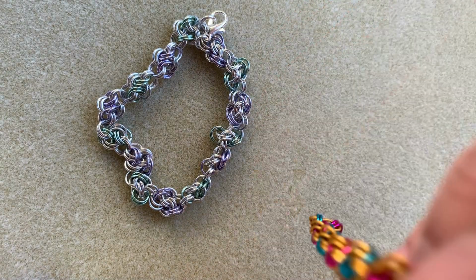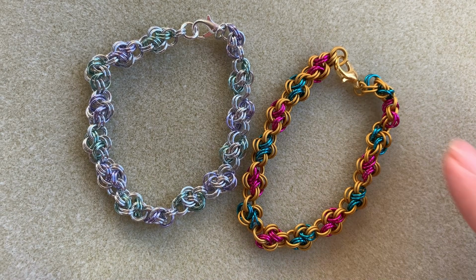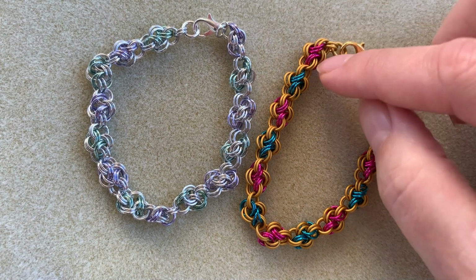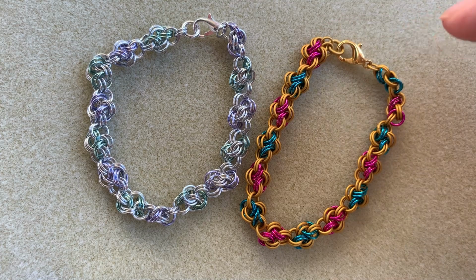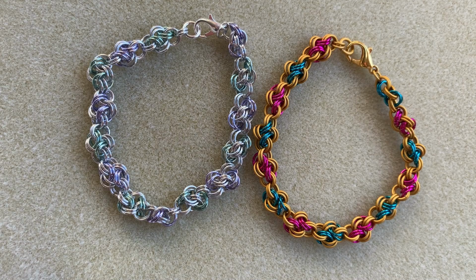But it's really a beautiful chain, and I wanted to point out that this is a good first step to introduce yourself to Barris weaves. The technique that I'm going to show you is how I approach the Viper Barris, whether it be regular or kinged, and we're doing it in just little bits. We're actually not crossing our rings into each other in a basket weave. We're just going through the individual first steps that I would take towards a Barris. So this is an excellent training chain to learn before you step up to the next harder increment of chain making. Okay, so without further ado, let's go ahead and get started.